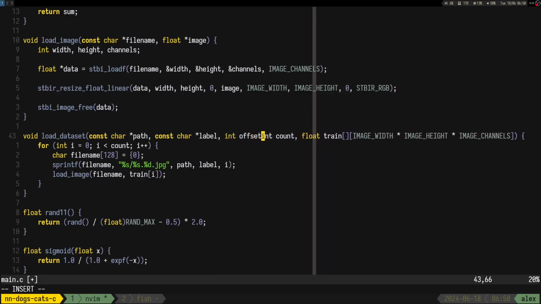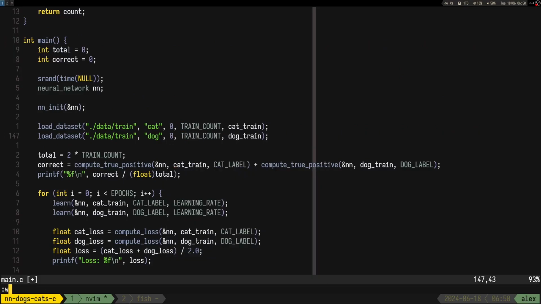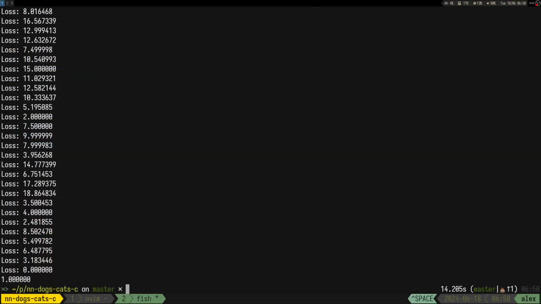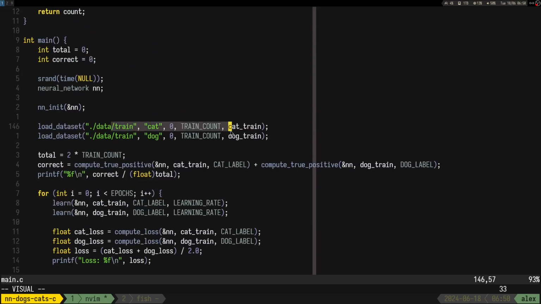So we can say here offset, right? And for example, we can have, yeah, it gets accuracy of 1, so 100%. It's pretty neat. But for this one I need to change a lot more.